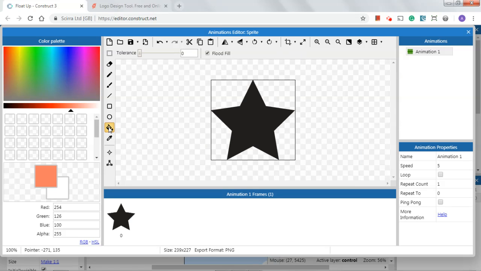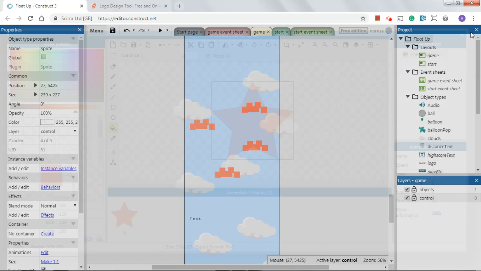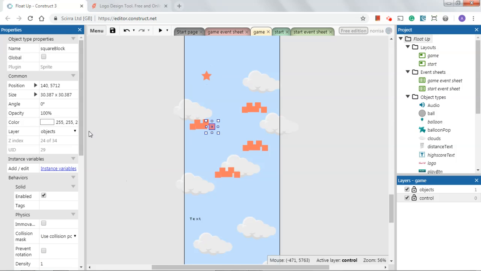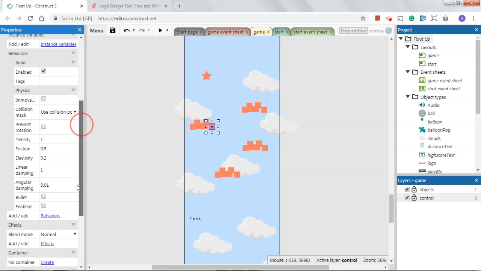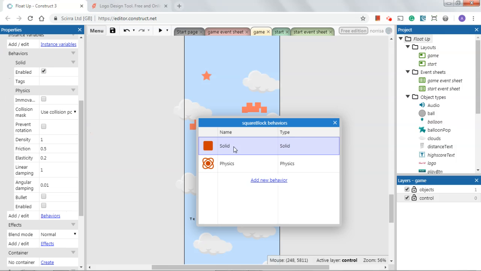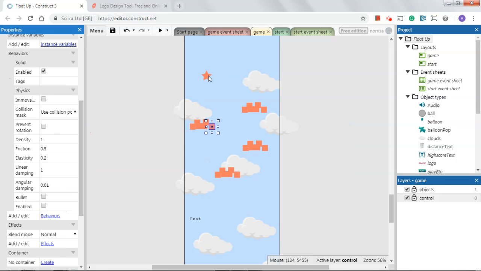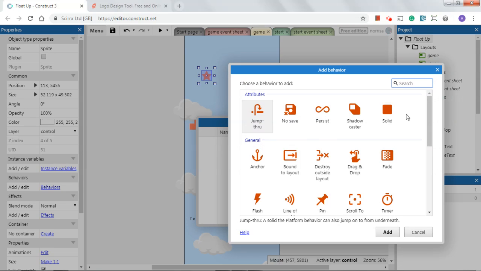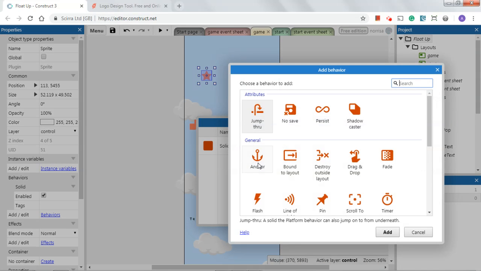Now remember, you can recolor these. And so if we get that, resize it, and again, all you need to do is add the same behaviors. So the behaviors of these blocks, I've got solid and physics. You need to add the behaviors of solid and physics to this as well.